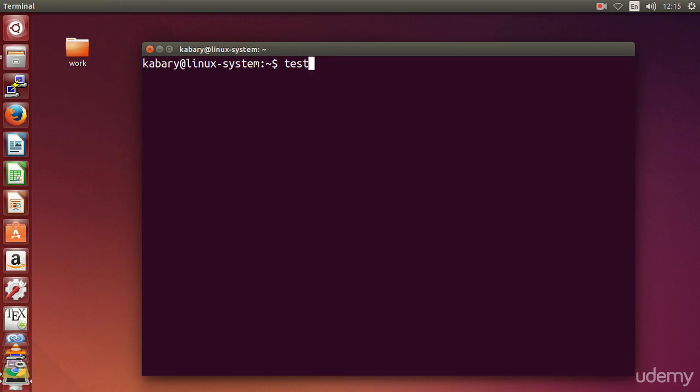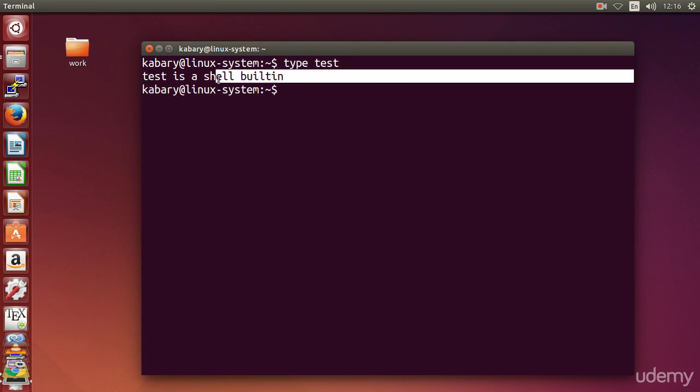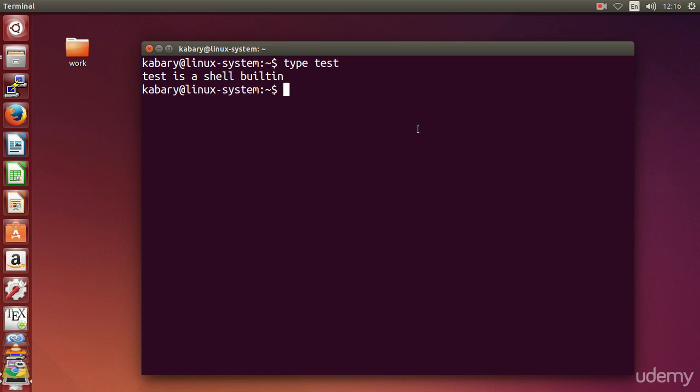Before you actually go on and use this new name, you have to check whether the system already uses this name. A very smart way to check for this is to use our command type. So I will say type test, and it tells me that test is already a shell built-in command, so I cannot use it.